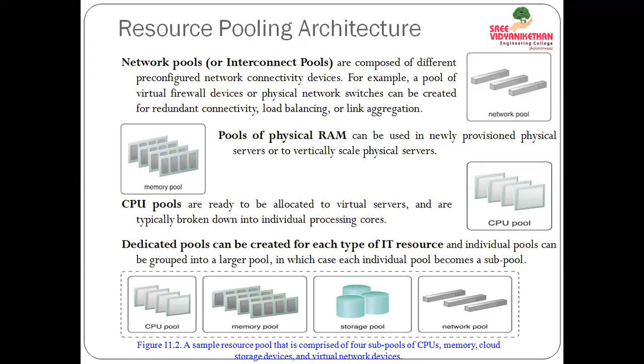So these network pools can play a crucial role in load balancing, especially, and aggregating other resources. Why? Because the major activity of these resources is to get the interconnectivity, isn't it? So while doing so, they play a crucial role in aggregating the devices, in the sense of arranging the devices based upon a certain order.